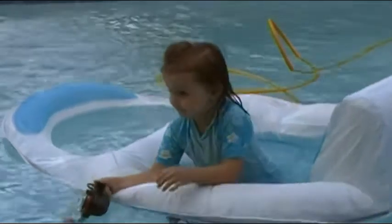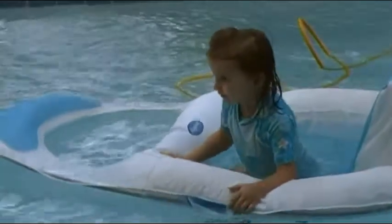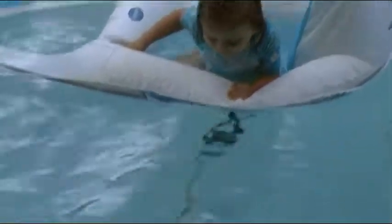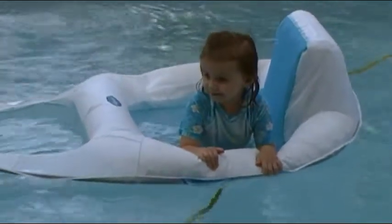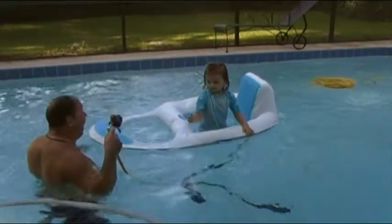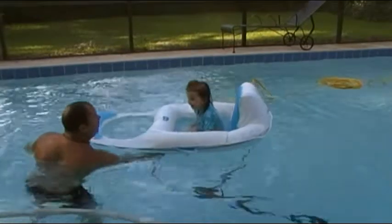Hey, you can drop it in the water. I'll go down and breathe it. Daddy can go get it. Okay. You were drugged. He said if I didn't marry him, he'd kill my parents. Yeah. I thought he'd kill your parents when you found out he married you. Yeah, right.